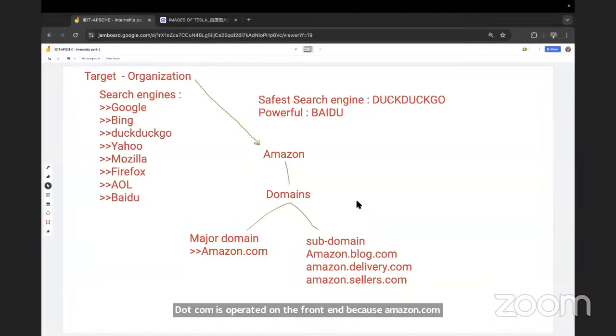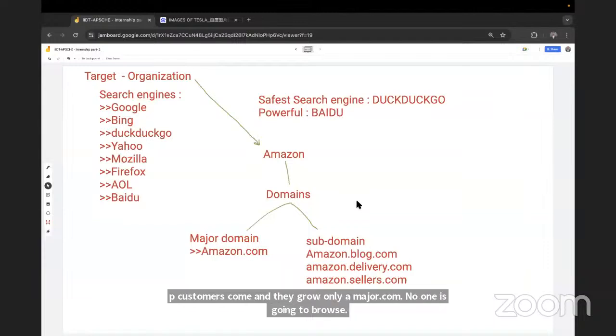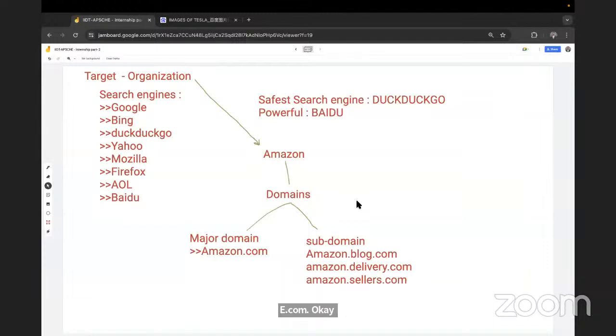No one is going to browse amazon.delivery.com. These contain back-end information of deliveries, queries, seller accounts, payments, and everything. Whenever you go for subdomains, Amazon basically divides the complete interaction. That is, the main domain deals with only customers, and subdomains deal with all the people who work in the backend.